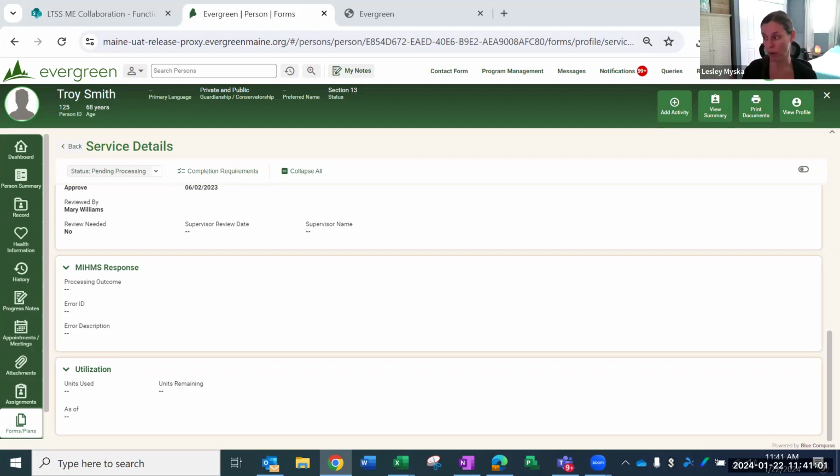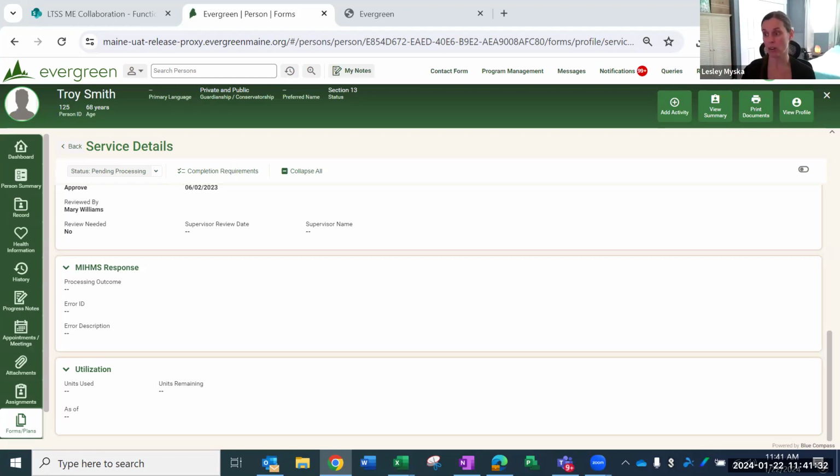We've worked with Emily and Betsy to determine how we're making all these rules, but essentially we'll take whatever unused units remain on those PAs and we'll add a row to the spreadsheet for that PA to be created in Evergreen with a start date of the deploy date and then an end date of whatever the original EIS PA end date was, and then we'll apply whatever unused units are there.